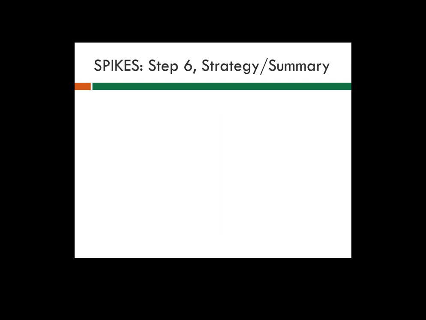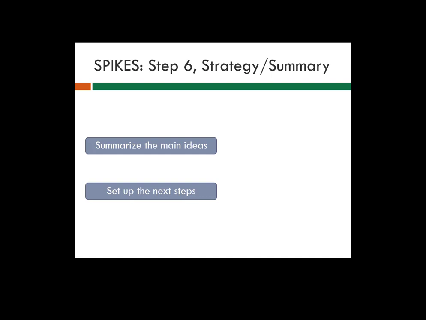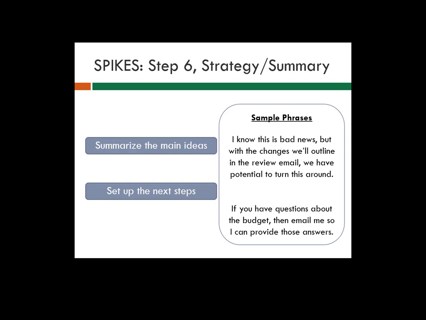Finally, number six: Strategy and Summary. You've delivered the bad news, but here's the key thing — do not just walk out. You have to close the discussion and set up a next step. If you do end up watching Up in the Air, you'll see a wonderful way to do this: he hands them a packet of information to hold before they leave — giving the employee something to do, even if it's just holding the folder and walking out the door. This is also a good point to have the bad news in writing. If you've changed somebody's hours or salary, definitely put that in writing. If you are terminating someone, have that letter right there so you can hand it over and explain what they should do next.